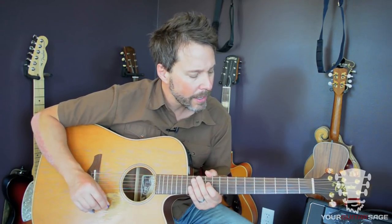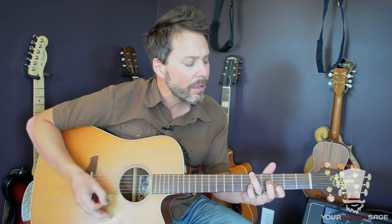Best if you keep that swing going in your arm and then try to play the bits and pieces, okay? That'll help a ton. Okay, so then when it goes, oh black water, keep on rolling, Mississippi moon, won't you keep on shining? Oh black water, keep on rolling, Mississippi moon, keep on shining.